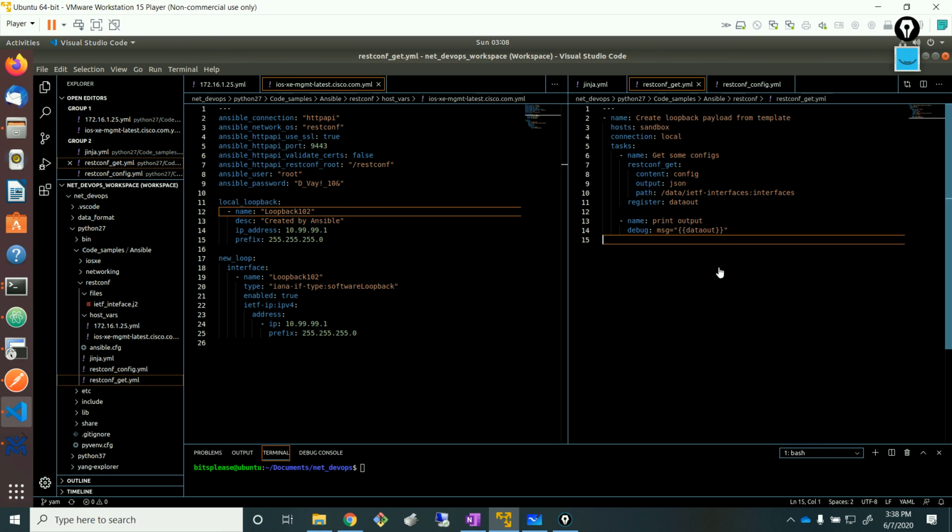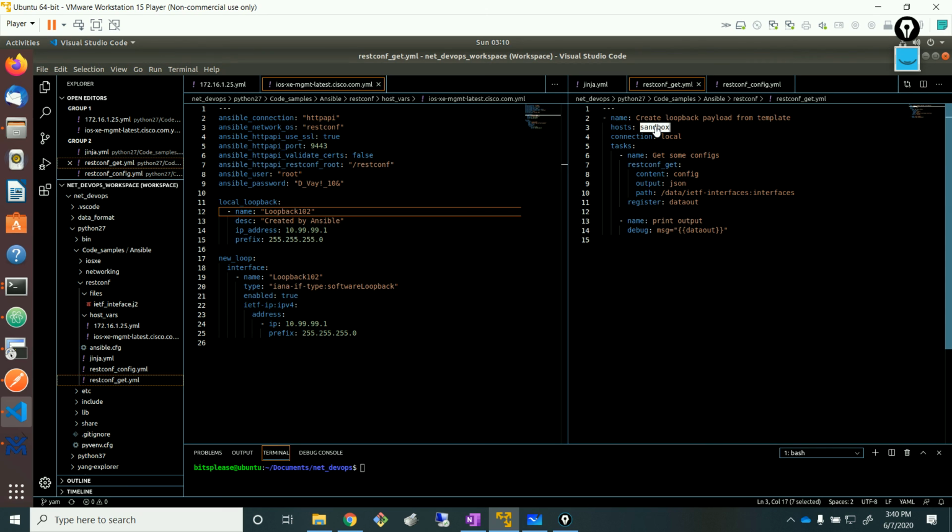So RESTCONF is basically a simplified REST API approach where we can get information and do configuration changes, everything using API calls, right? So Ansible also allows you to do that. So you see, this example is basically only, give me a second. All right. What we are doing here is getting the information about the interfaces, right? And we are printing it to a certain file.